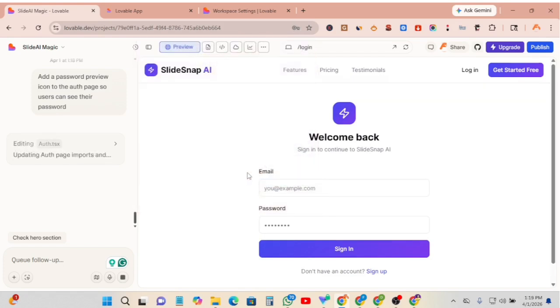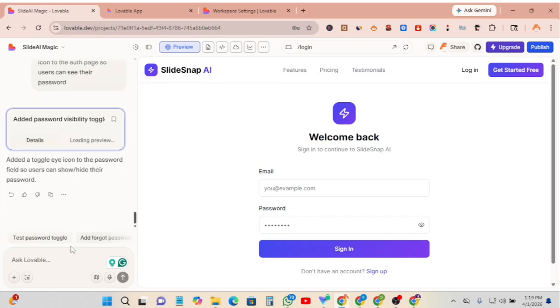So let me save it so that I don't lose it. Can you see that it has added it immediately? I can preview it. Can you see that it's added it? It wasn't here before. So that's how fantastic AI is.